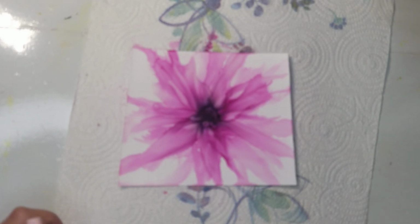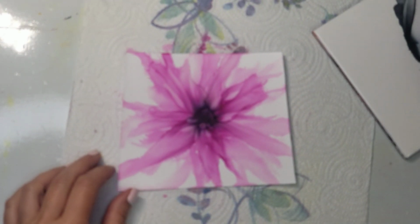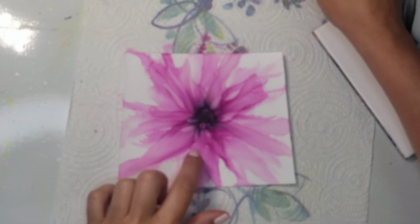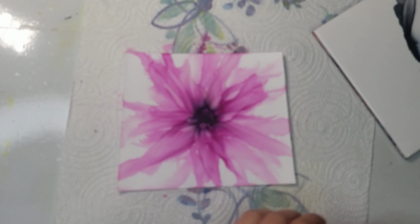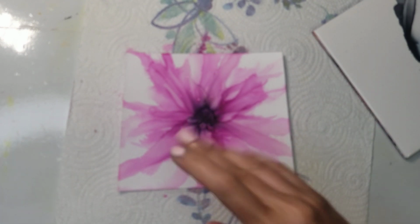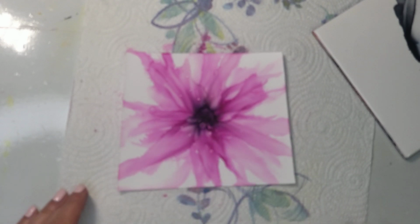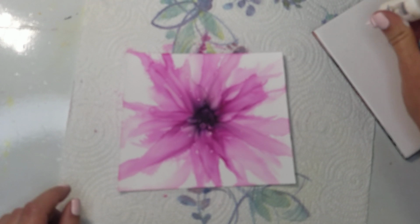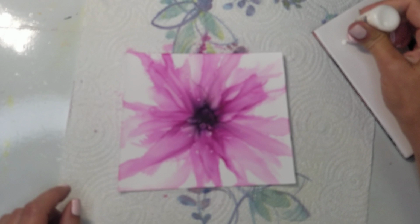All right, so I'm going to bring down my palette and I'm going to put a little snow cap in it. That one is empty. This one may have some in it. I like the way this looks, so I'm going to put a little bit of alcohol on my fingers and I'm going to splatter it a little bit. And then I'll put the snow cap down on my palette. If I can get one last drop out of this one, I'd be really happy. Got it.